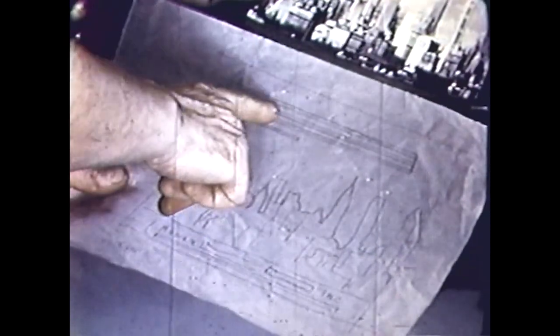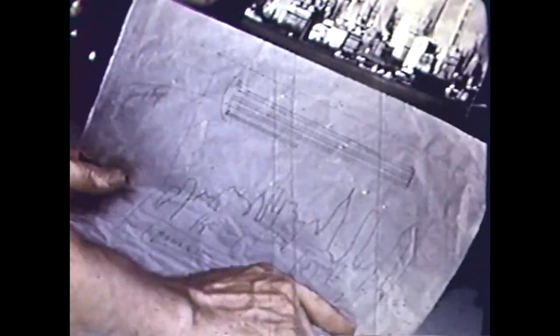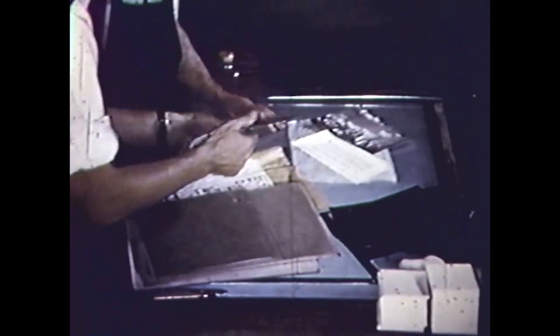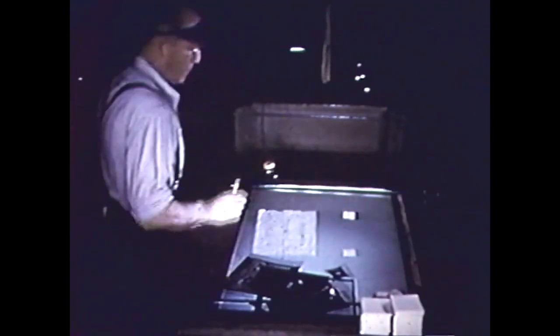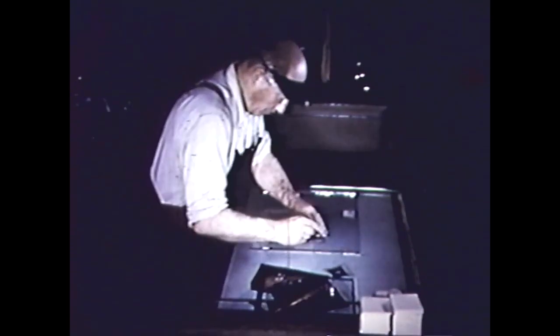Joe, here are all the line and half-tone negatives and the layout tissue for the house job. The black type in the upper area of the sky must serve print. The type in the bottom of the picture is to be pure white. You'll find all the negatives have been made for the setup, and here is the artwork in case you need it for your reference. If you have any further questions, Joe, just give me a call. The tissue layout is sandwiched between the illuminated glass tabletop and a sheet of plate glass so that the negatives may be accurately stripped together. A knife cuts through the thin emulsion to a celluloid base which supports the film, and then the film is deftly and confidently stripped from its very base.